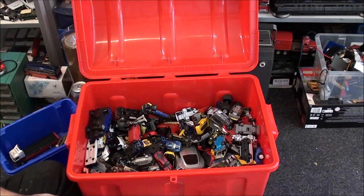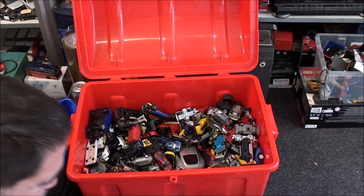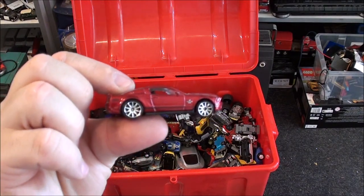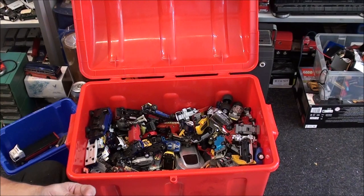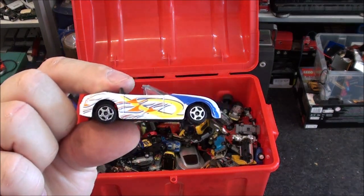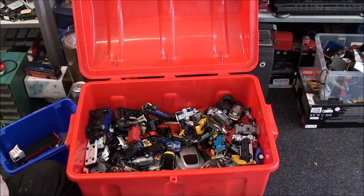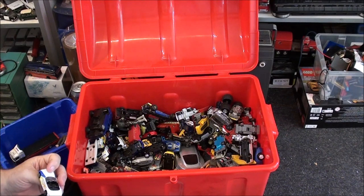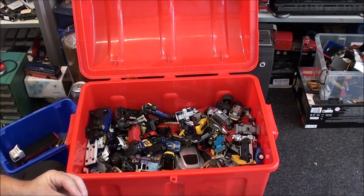Is that the Galaxy or the Volkswagen? That is the Ford Galaxy from RealToy — the thing that bugged me with those is they painted orange lights on the back instead of red. Mustang! That's got to be kept — don't care if I've already got it, Mustang. I think that's a BMW — funky looking whatever it is, there's some funky paint going on there. It's a Motormax, made in China.